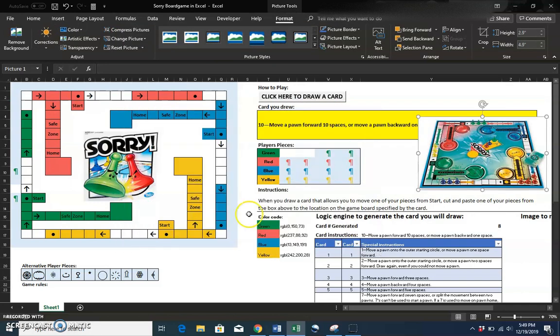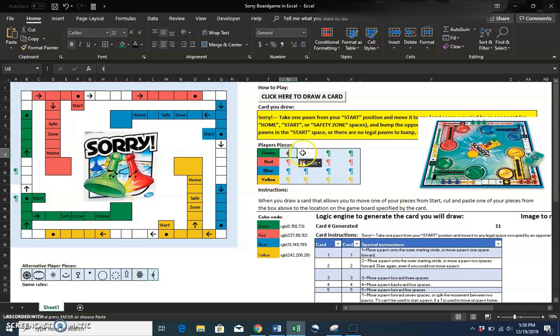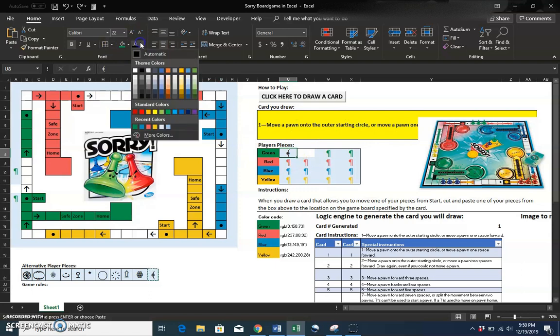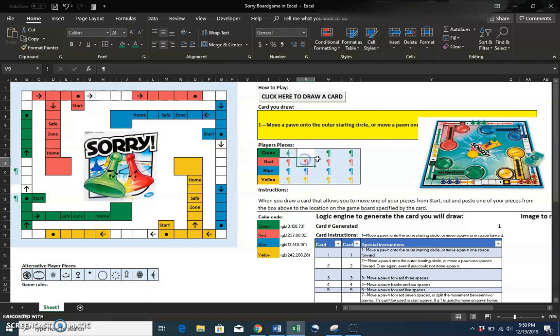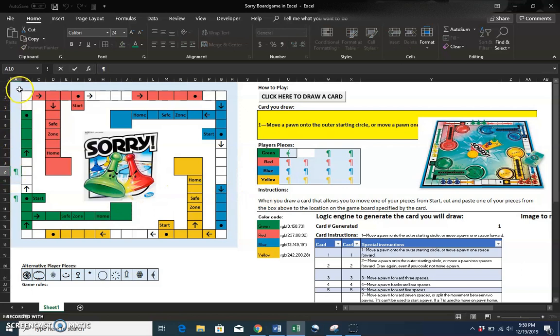And just to make it cool, I did down here come up with some alternative pieces. So if you wanted to not use the paragraph symbol and you wanted to use one of these, you could technically do that. Just be sure to color code the character to align with what color your team is. And obviously once you go around the board, you have to follow it like a clock, and when you get to your team's home base, you go in and you just cut and paste your characters, and when you get all 4 of your pawns in home, that's when you win.